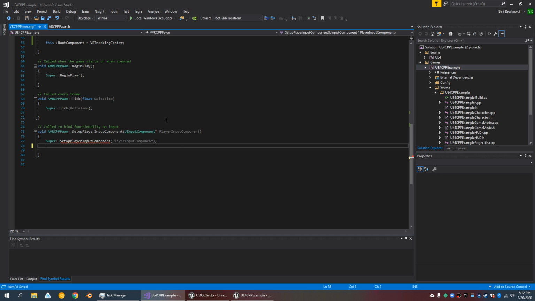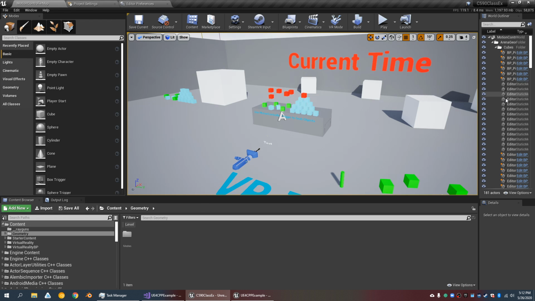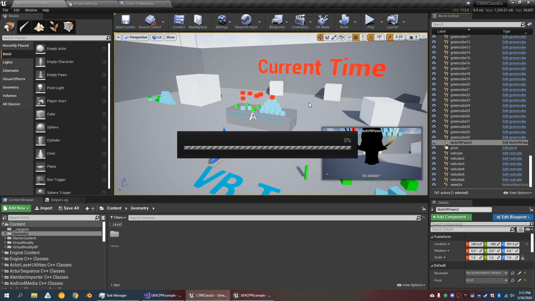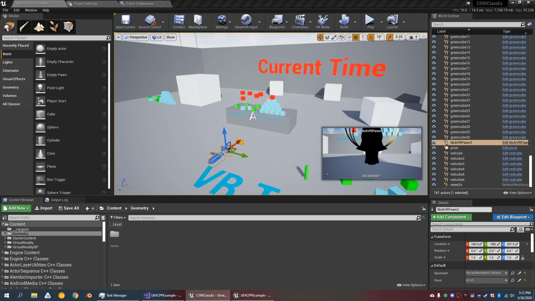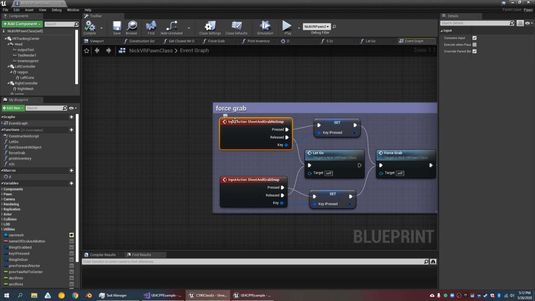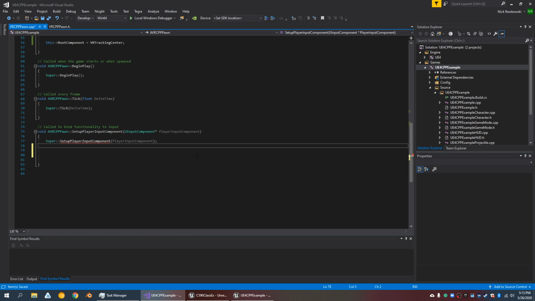So this function, setup player input component, I think is relatively new in Unreal. I remember years ago this didn't exist, but now they have this callback function, which gives you a dedicated place to create these kinds of callback functions to bind axes.